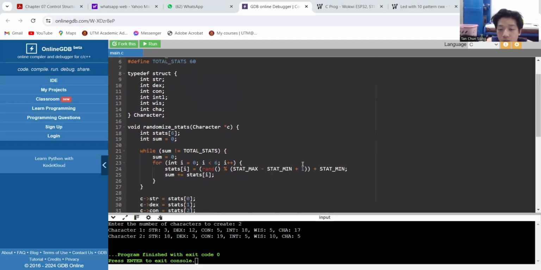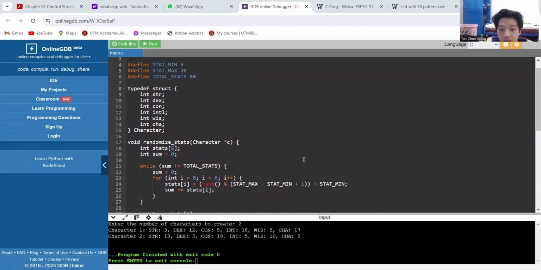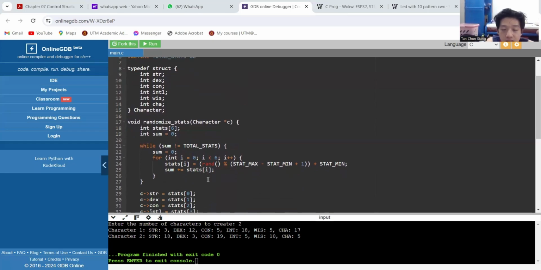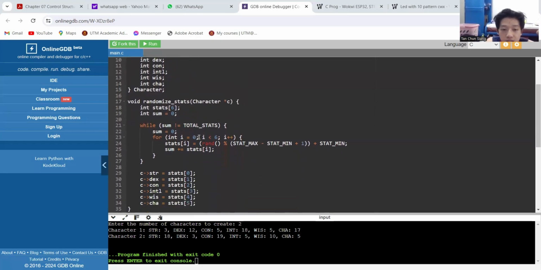So we will get 18 here, and plus the stat minimum, which is 3. And after that, sum plus equal to stats, which is the sum we get plus the stats. And this is how the loop runs.